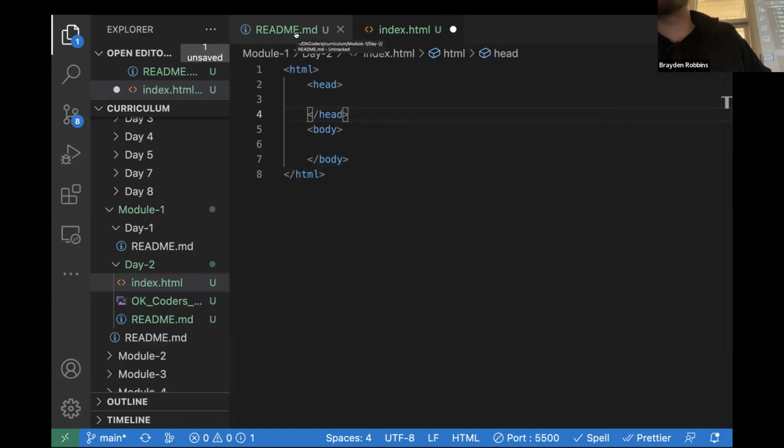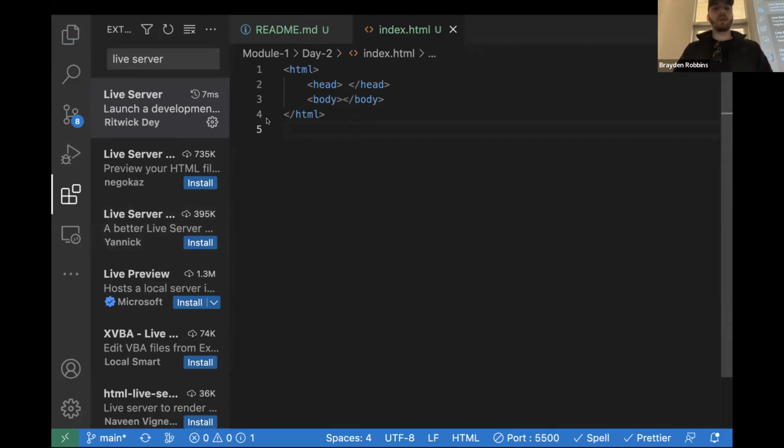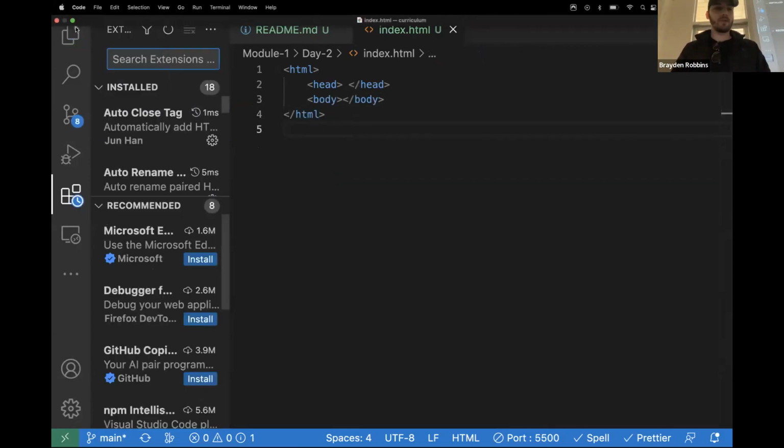Live server. Yeah. If you go to this right here inside of VS Code, that's your extension tab. If you type live server in that search bar and install that, sweet. And we can look at what live server does.